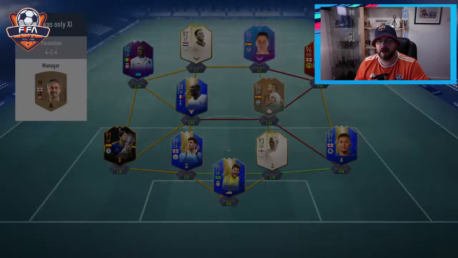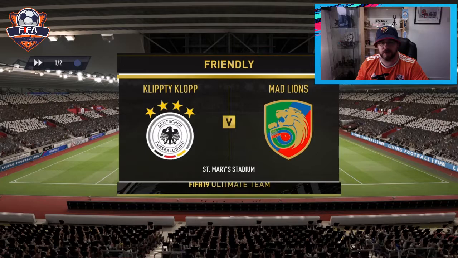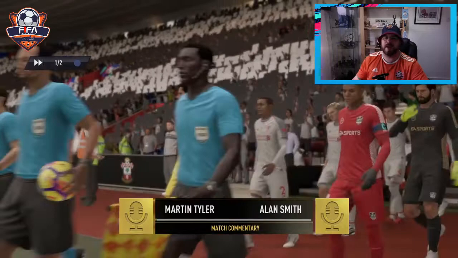Now, this is my friend. We're going to have a friendly. He always beats me. He's got a 92. He's got a great team. He's got Sancho there. That was his red pick this week, which is amazing. Plays at St. Mary's for some reason. Don't know why. He's called Clippy Klopp. And yeah, usually beats me.